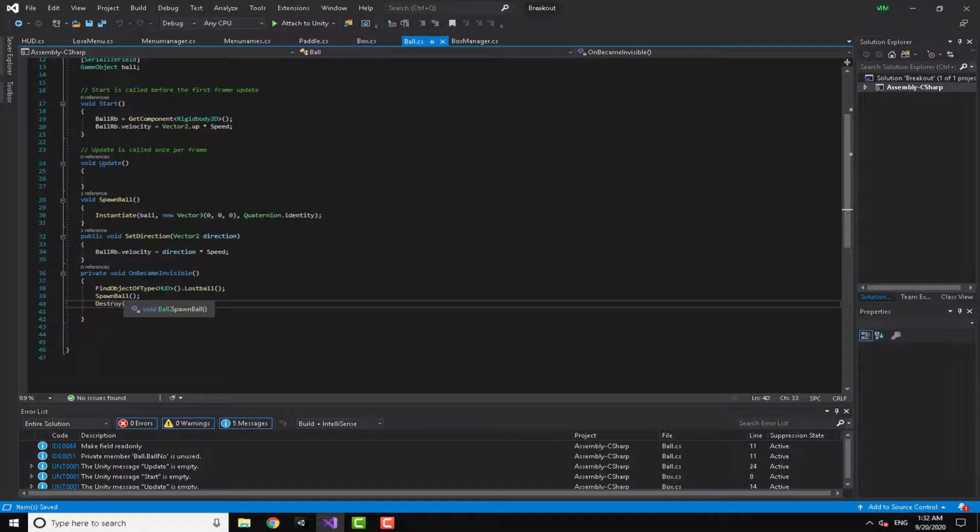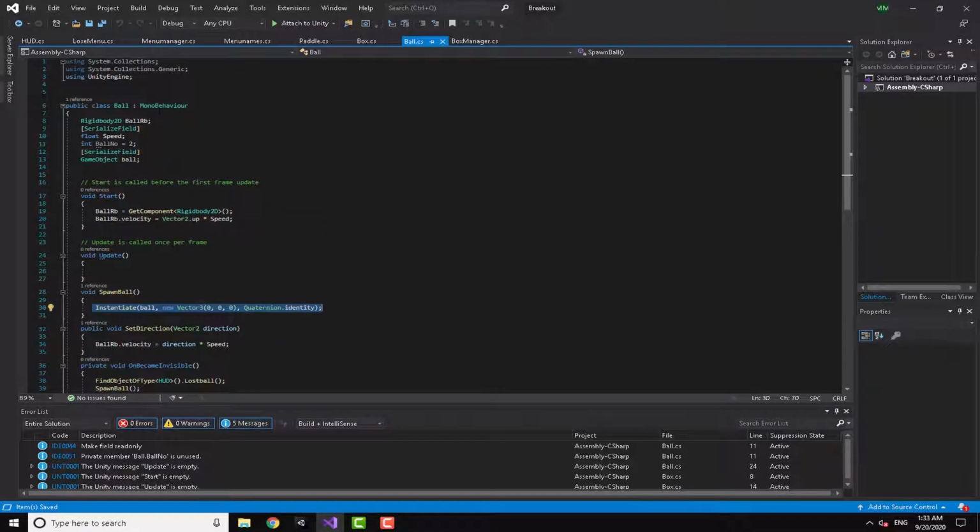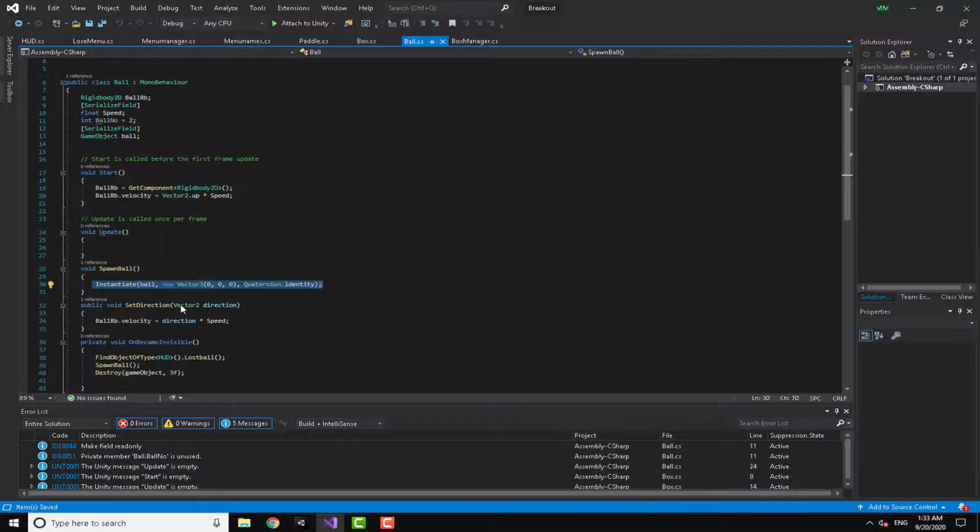And I'm going to spawn a bool. I'm going to destroy my game object after 3 seconds. So the old bool that went off the camera is going to be destroyed after 3 seconds, and I'm going to spawn a new bool. So I'm going to instantiate bool, which is a game object, a new Vector3 at 0, 0, 0, and Quaternion.identity, so there is no rotation.